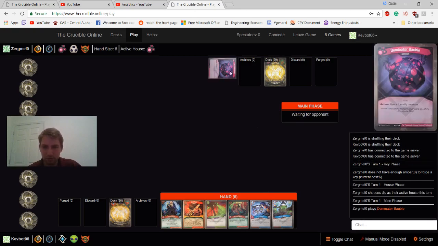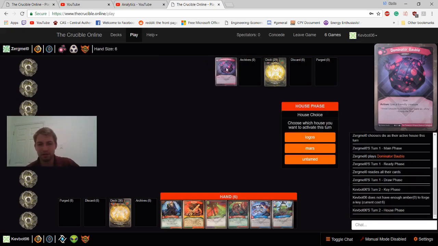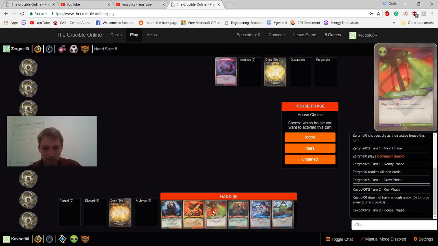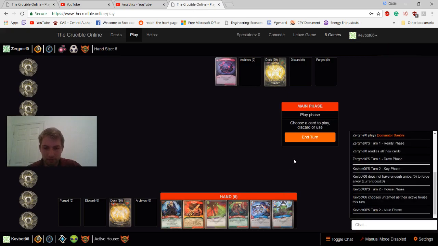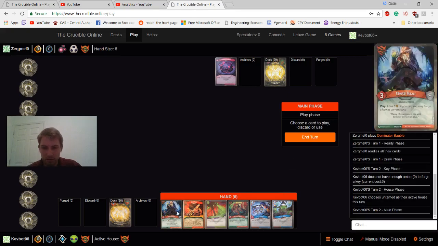So Dominator, Bobble. Pretty reasonable play turn 1. It's nice to get a lot of value out of this card as the game goes on. So it's a turn 1 play I would like to do myself. But we're going to go Untamed here for sure. Question is, how do we order this?